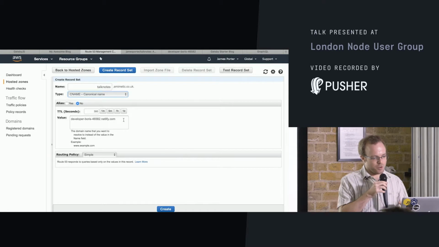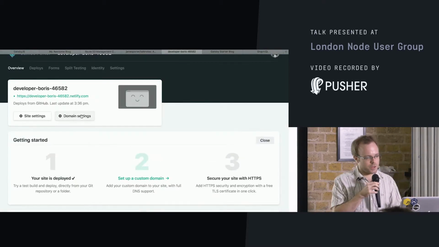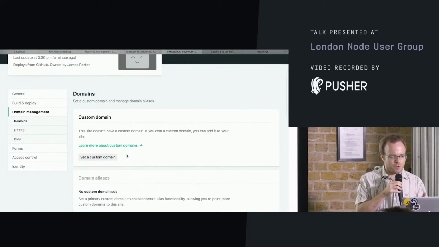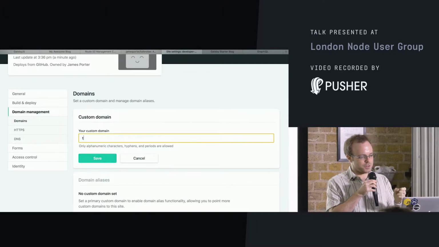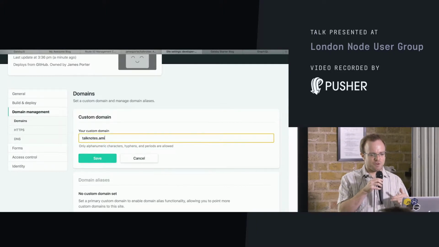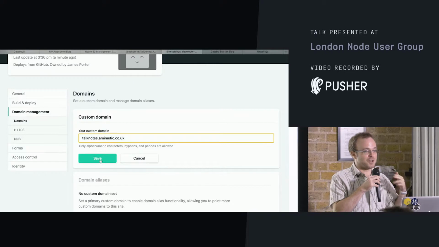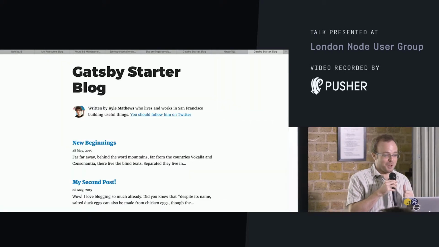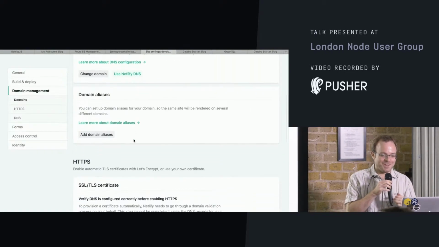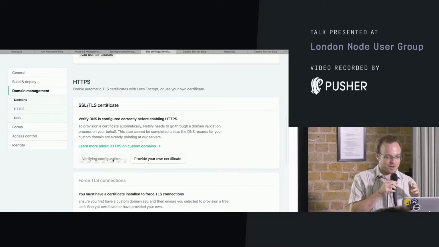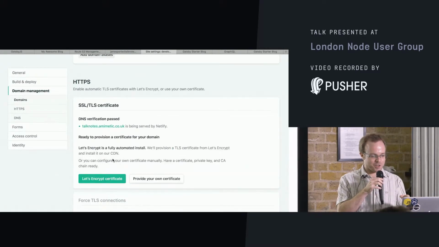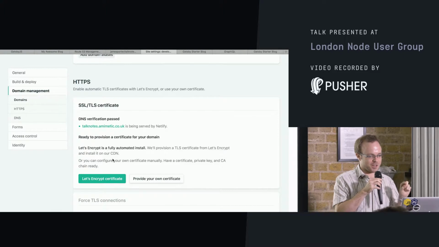Here I've logged into AWS, Route 53. I'm going to add a custom domain name. Again, this is really, really simple. I just log into Netlify, add the details here. I mean, this does seem like a bit of an advert for Netlify. Honestly, if they'd like to give me money, that's great, but they're not. So, you can add a custom domain. And this is the bit which I find most magical. 2-click SSL.